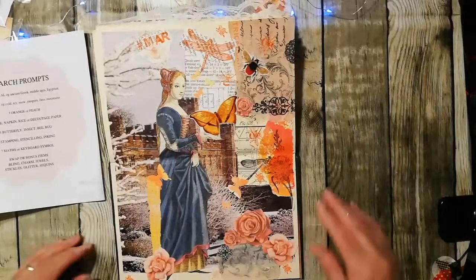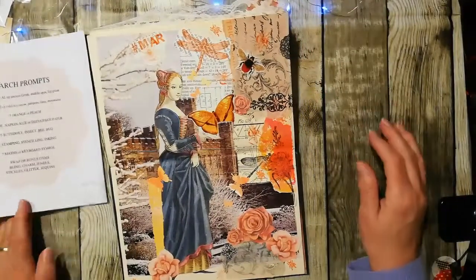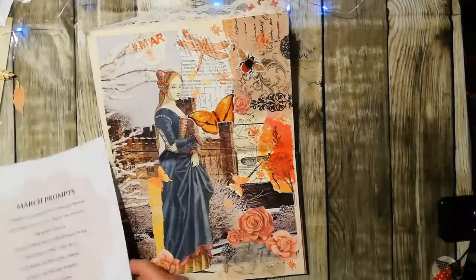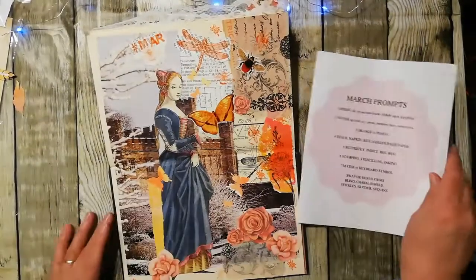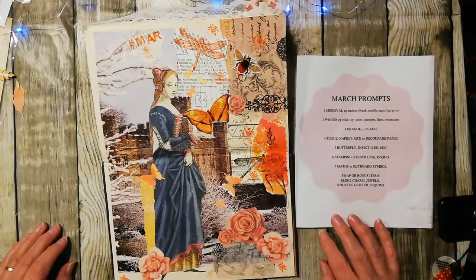Let's just see if I'm lined up. Probably about there, I hope. I don't know whether that's still in view. Got some nice sparkly bits on there. And we're done.